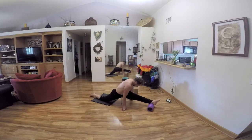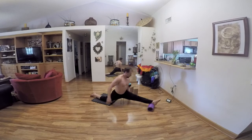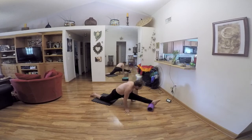And from there, you can also use a furniture slider if you're on carpet instead of a foam roller underneath your heel. From here, I'm going to try and balance and squeeze. 1, 2, 3, 4, 5. Back off a little, then go back forward into it again. Hold a little bit.